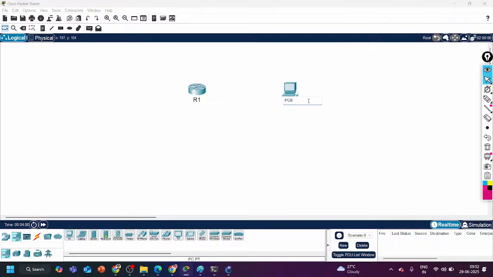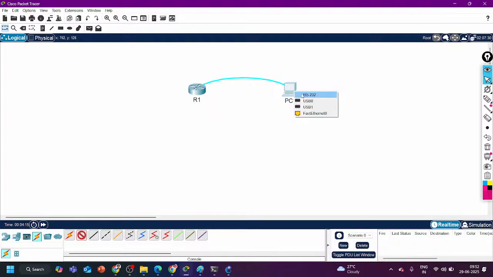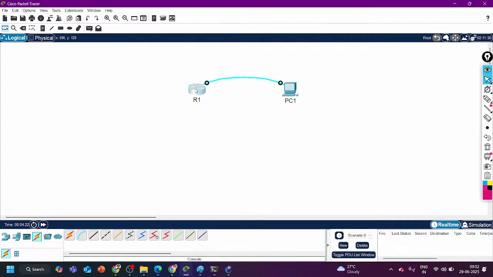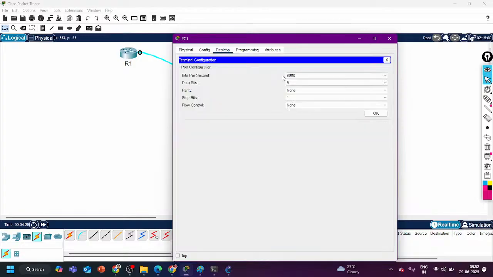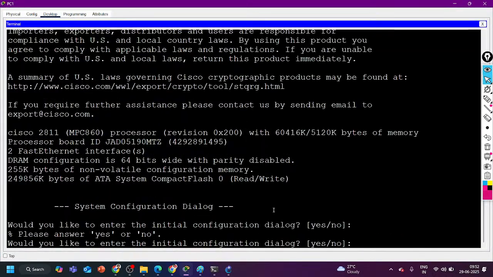And they're going to give me access to their laptop. Where will you find the console cable? Here is the console cable. On which port will it be inserted? On the console port. And this side, on which port? RS232. Very good. On the terminal, he is going to open software like PuTTY or SecureCRT on their PC or laptop, through which he can access the device terminal. The first thing you need to do over here is protect your router, right? Like this, otherwise anyone can access it.